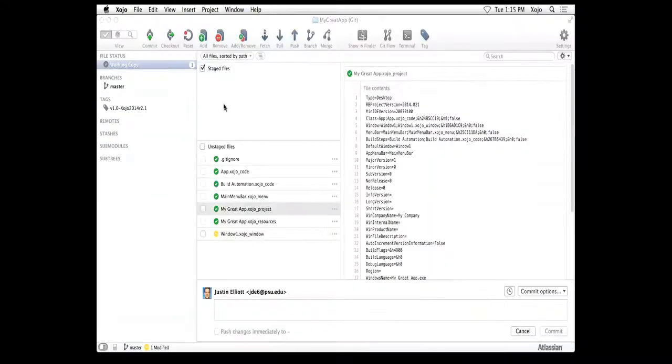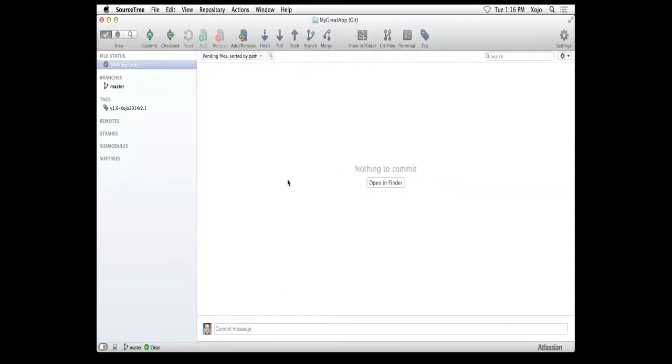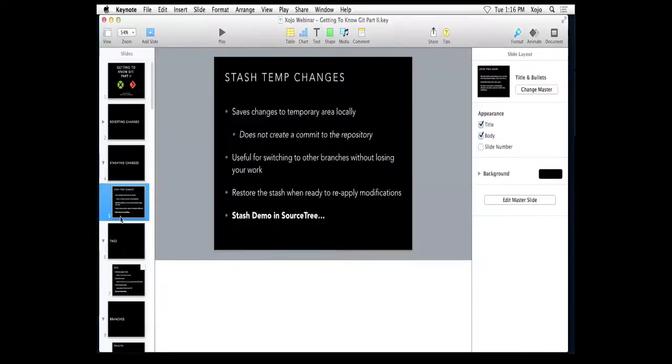Then what you do is, okay, now that you're happy with it, you could actually do the commit at this time, stage it, and you could say, resize the button and centered it. So stash is really useful to move something temporary out of the way, switch to another branch or another commit, look at the code there, copy it, revert back, finish the changes you made, and then apply the final commit. So it's pretty useful for a temporary move of files. All right, so that's stash.